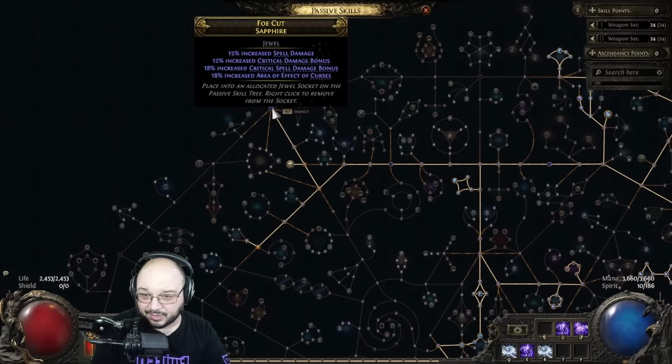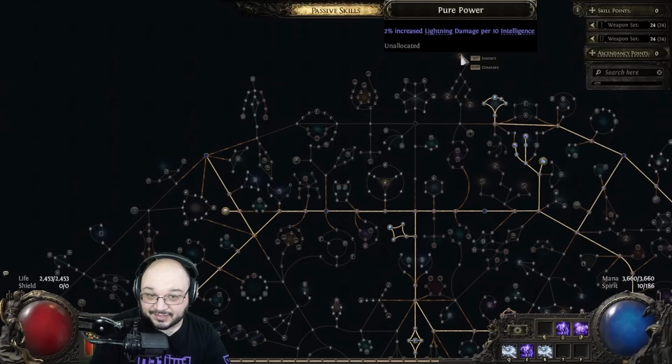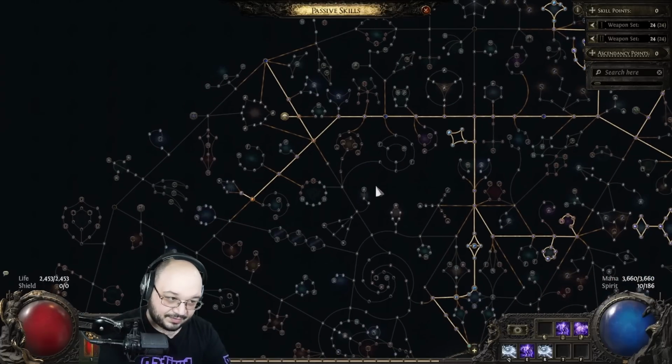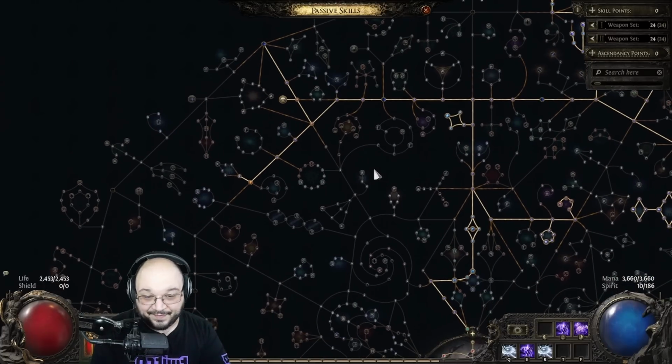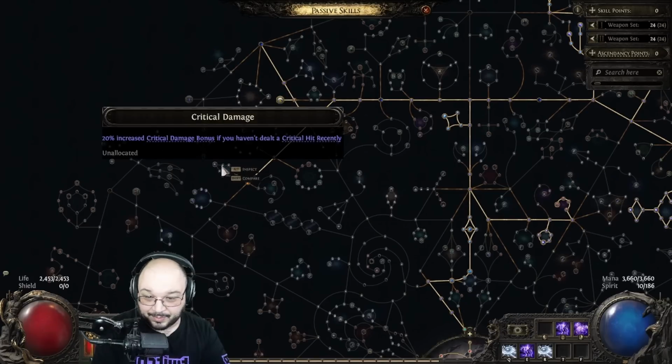And we have another jewel socket up here. My friend Sir Napsalot is using this jewel socket from point here, and I believe he is grabbing this node plus another node with a massive Thread of Hope, or a massive Controlled Metamorphosis. Very strong. Like I mentioned here, we're also missing all of these crit bonus nodes.